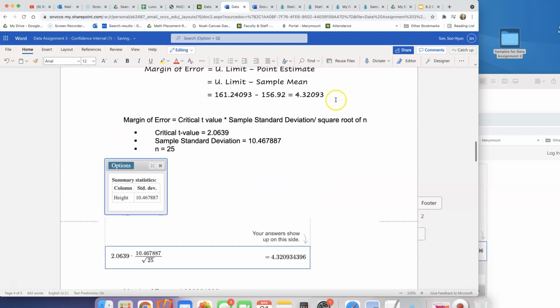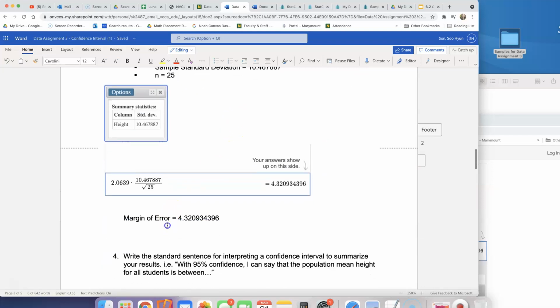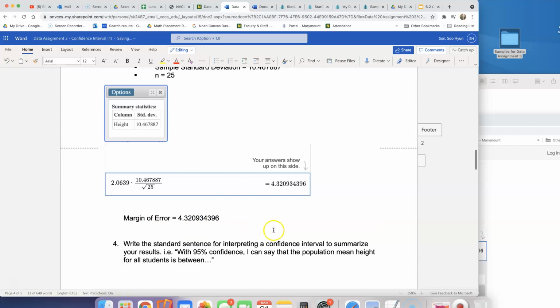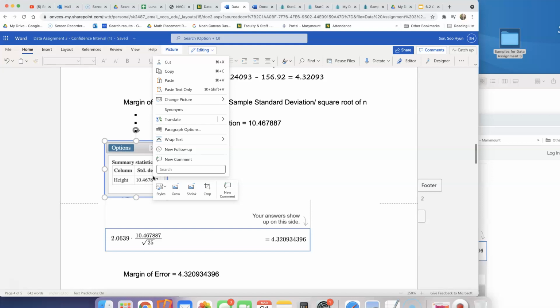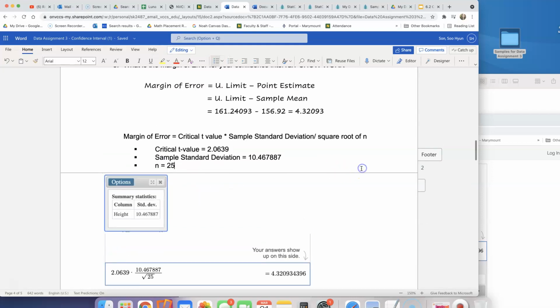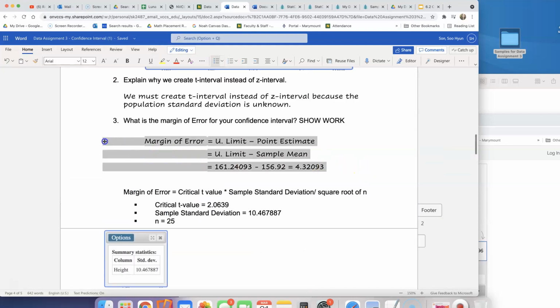So let's compare this to what I got above. Are they the same? 4.32093? Yeah, they're the same. So it's up to you which method you use, but you obviously see the easy method and the slightly more complicated method. If I were you, I'm just going to stick with the easy one.